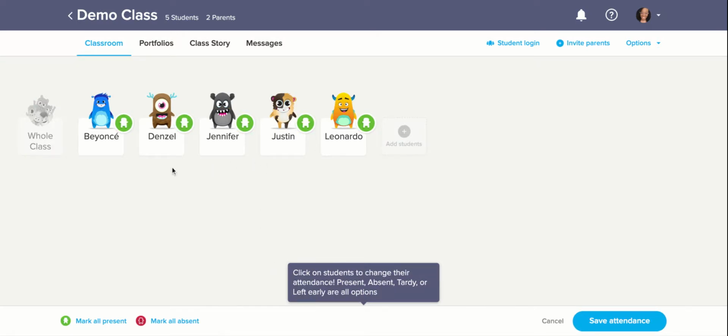And you can mark off who's here. If it's green, it means they're present. If it's red, it means they're absent. Or if everyone is here, you can just go down here and select mark all present or mark all absent. If you select it again, like I did these and they turned yellow, that means that they're tardy. Or green, the yellow and green means they left early, or it goes back to green. So you can just click it until you get to the one that you need.